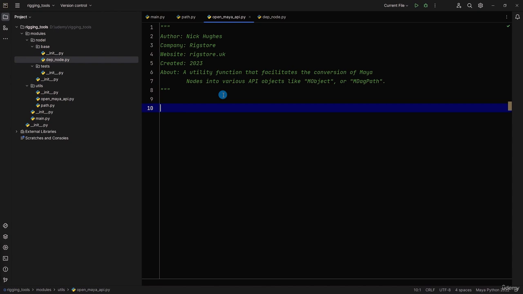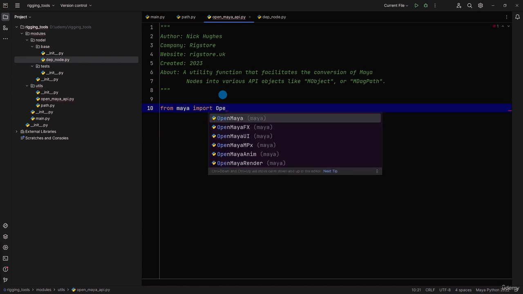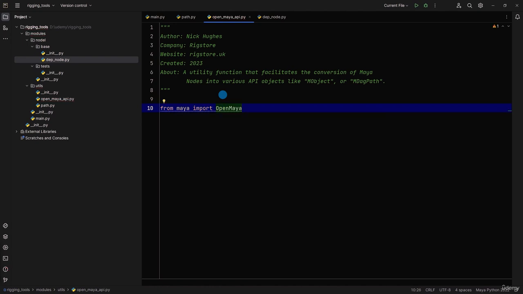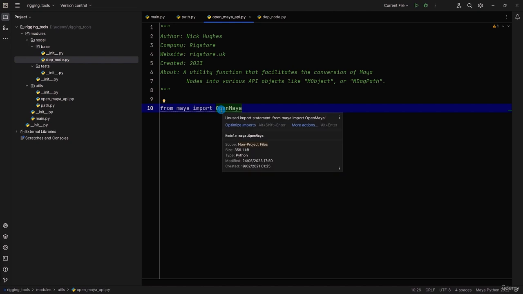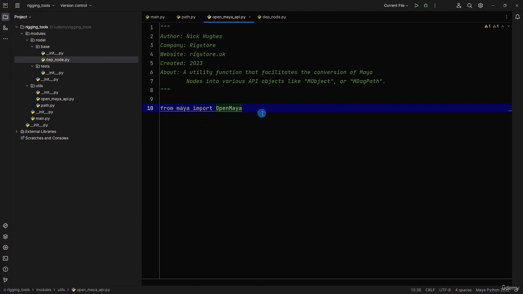But okay, let's do the imports that we need. Firstly, from maya import OpenMaya, and you'll see amazingly it's already been prompted for us. That's great. And now it's highlighted, which I'm assuming is because we're not using it. Yeah, unused import. That's great. This is very useful when you have very big files to check through them and say, well, are they being used? When are they being used? Okay, so let's write our function here then.